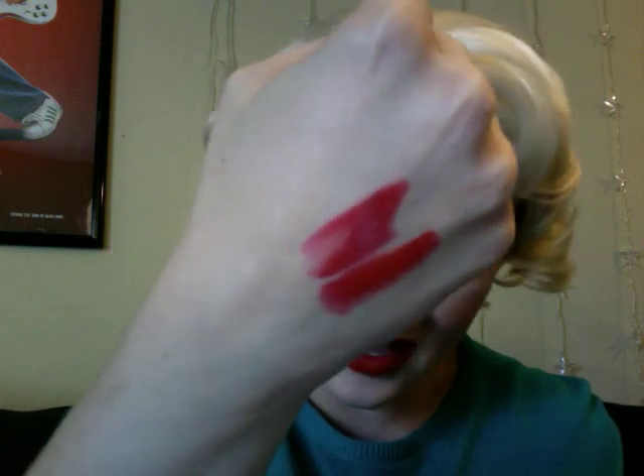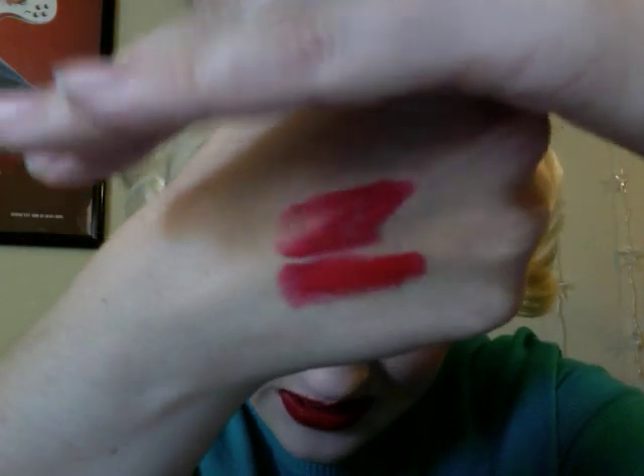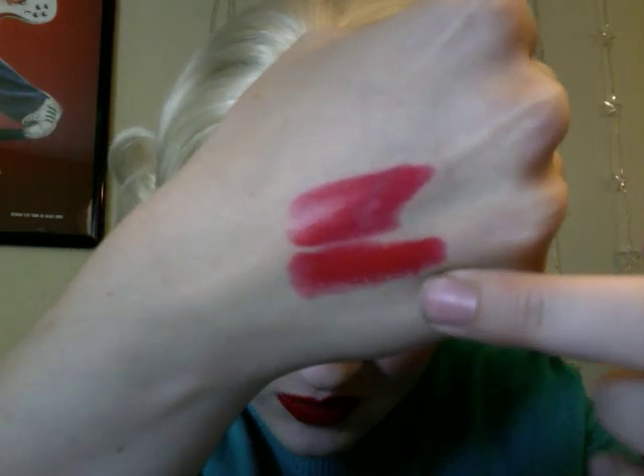The next one is actually the one I'm wearing today. It came out in 1951 as well, and it's called Certainly Red — it's number 740. This is a darker blue-base color. You can see it's more blue, and that one looks more warm, like more hot. This one is a cooler red. These kinds of colors — warm reds were more worn one way, but blue reds were more worn by blondes. Really I think it looks good on anybody, but with blondes and blue eyes, blue-based lipstick just looks better on them.